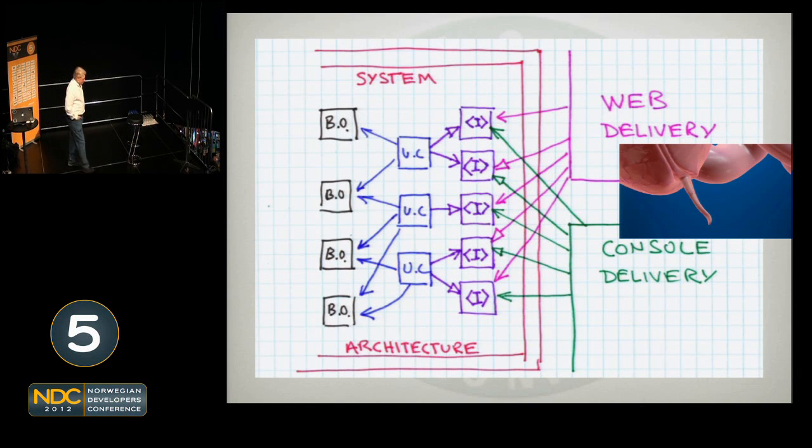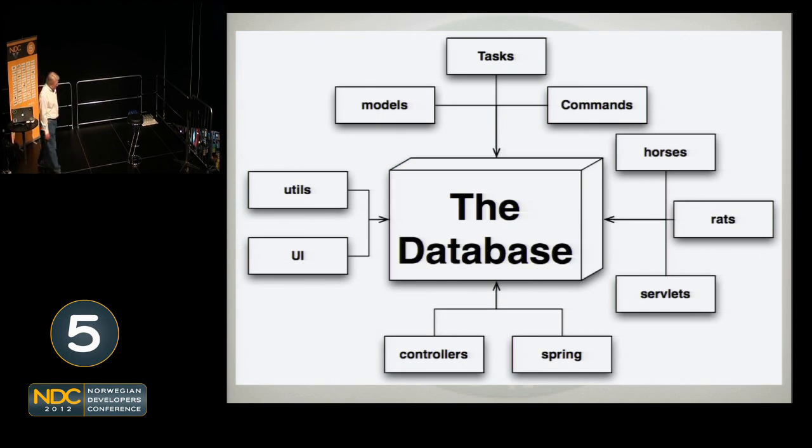We wind up with a system where the delivery mechanism can be replicated. We could have a web delivery and a console delivery for the same app. Oh, and maybe a SOAP delivery. Maybe we'd have a thick client delivery mechanism too, without changing the app, without the app even knowing that there's a difference, because all these delivery mechanisms are plugins, appendixes hanging off the side. Does that look familiar?